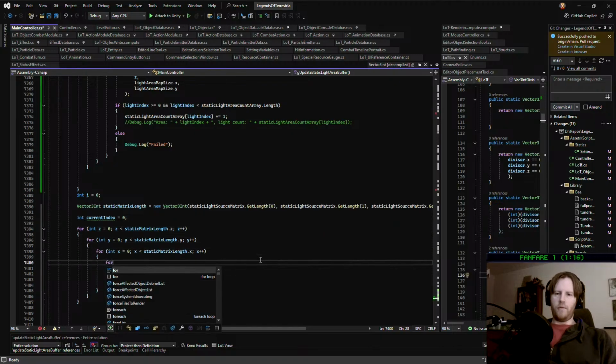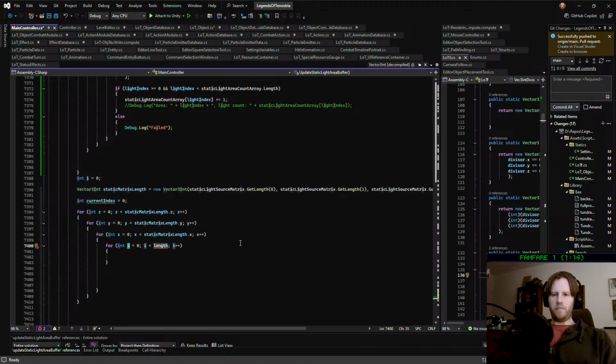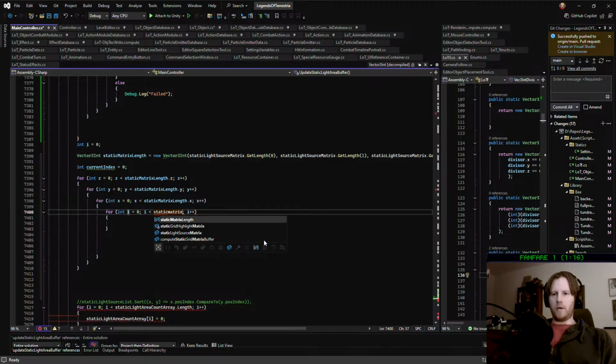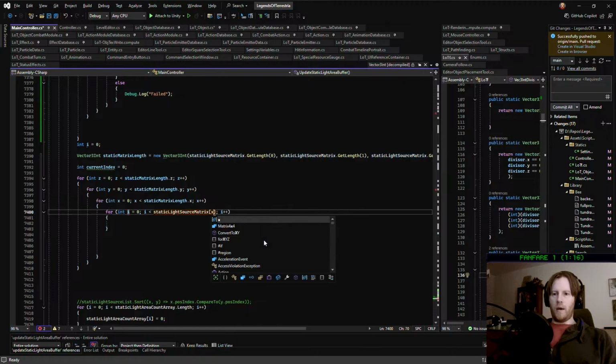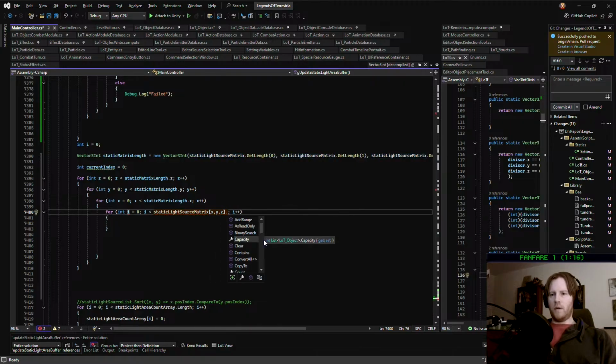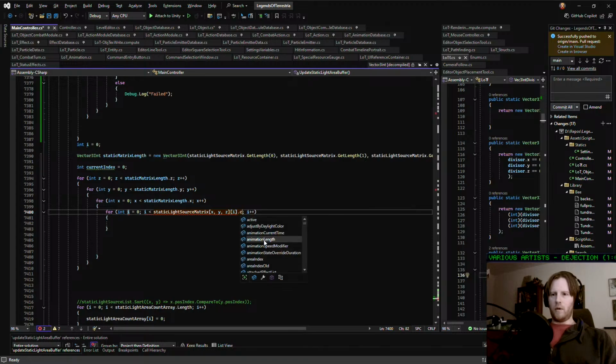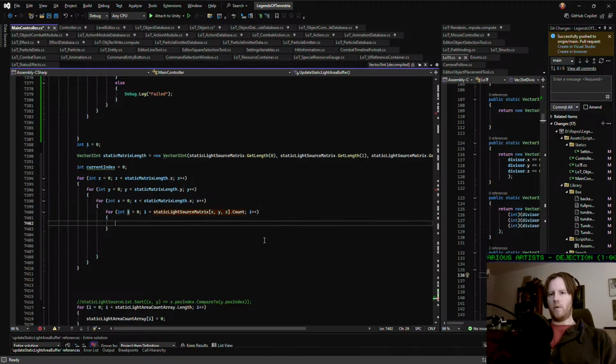Because here we're gonna need a for I, and this is gonna be static matrix, static light source matrix x y z I dot count.